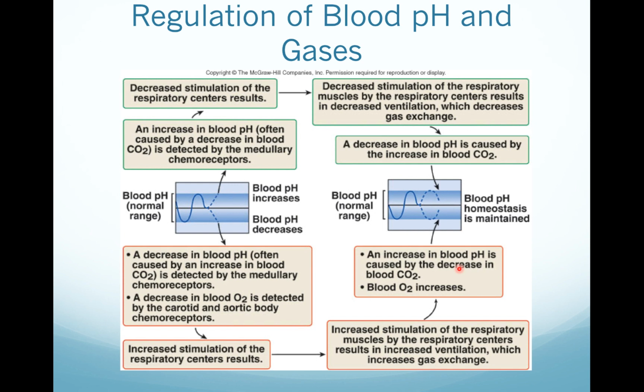I'm going to let you guys read through this. This is just what the last slide says. You've seen these slides before. If you go through one side, you'll know the other. Just the bottom of this, if your pH drops, that means you're acidic. If you're acidic, you have a lot of protons, which probably means you have a high amount of CO2. Because of this, you stimulate the respiratory center to increase respiratory rate. The more you breathe in, the more CO2 you can get out and more oxygen you can get in. And that's going to essentially, over time, increase your blood pH back to normal.